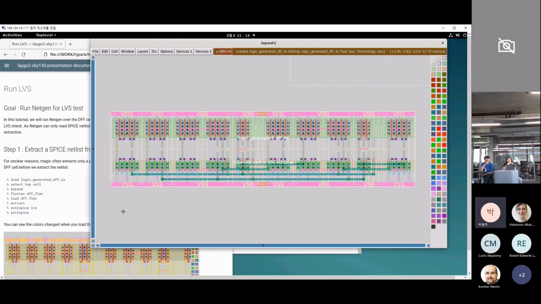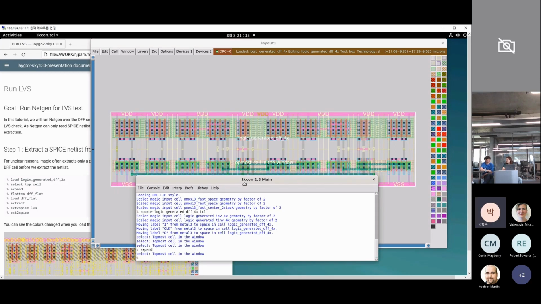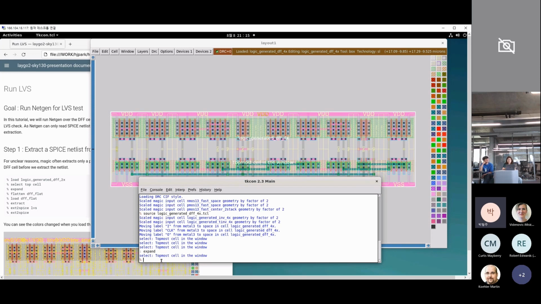Let's extract spice from Magic first. For an unclear reason, Magic often extracts only a part of the netlist from hierarchical cells, such as the flip-flop. So we have to flatten the flip-flop cell before we extract the netlist, which means we have to remove the hierarchy from this layout.